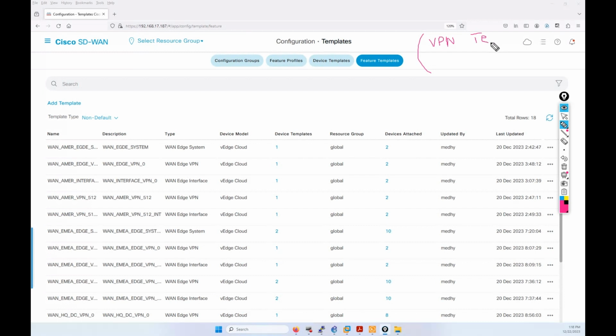It contains all the info that is not part of the interface. And then you're going to need the VPN interface template, and this is the info regarding the interface that is going to be part of the VPN.